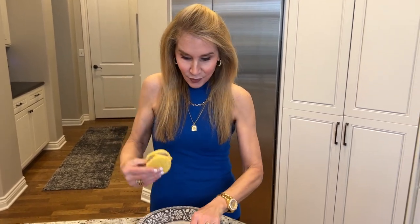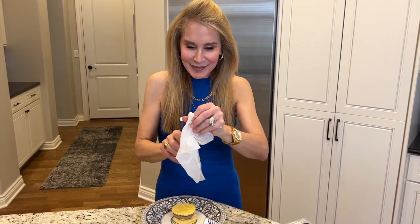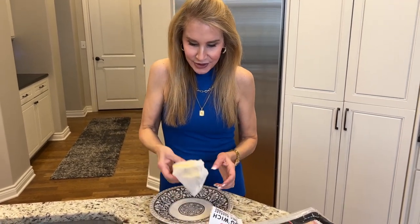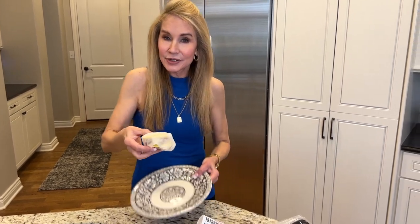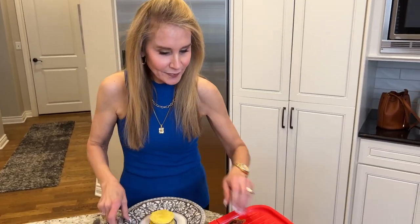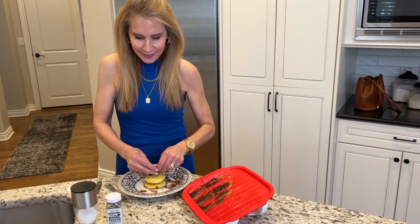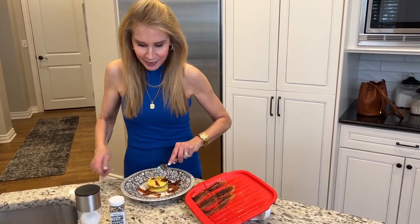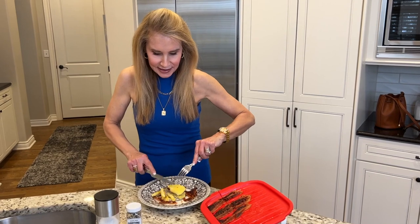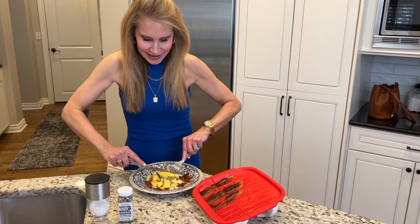You coat the sandwich in the damp paper towel and cook it for one minute per side in the microwave. Then I take two to four pieces of bacon — I'm not very hungry right now so I'll do just two — put it all over that and cut it up. Then I put some seasoning on it. Some carnivores don't use seasoning or just use salt and pepper, but I really like seasoning so I use different seasonings on different things.